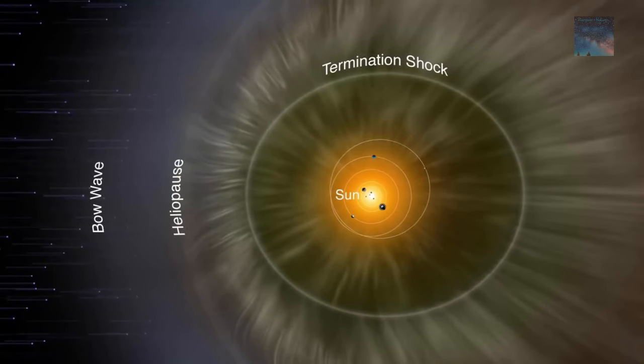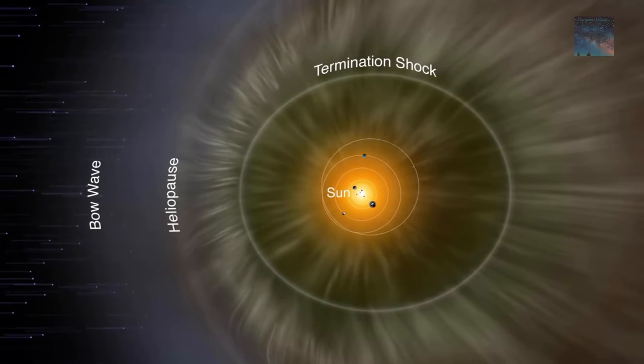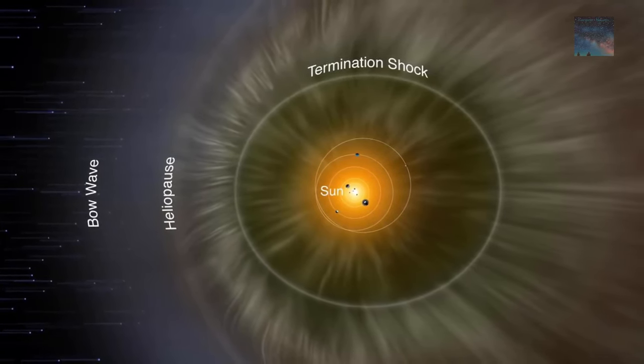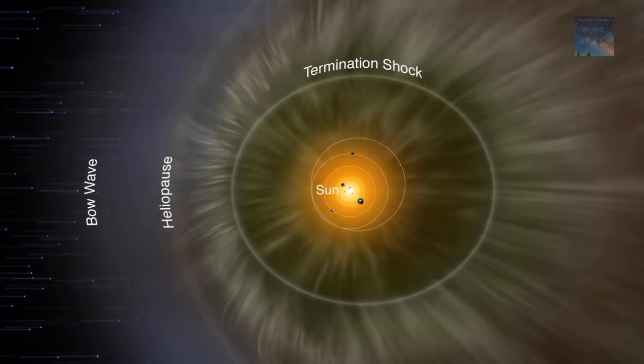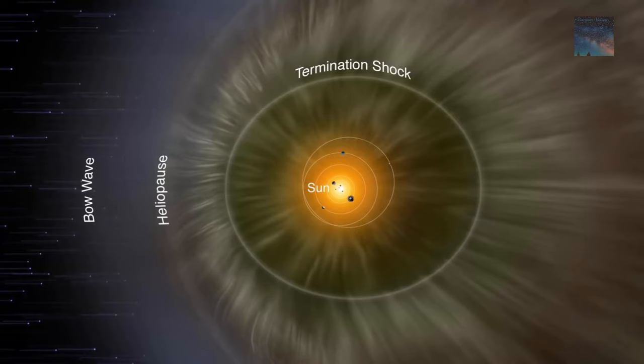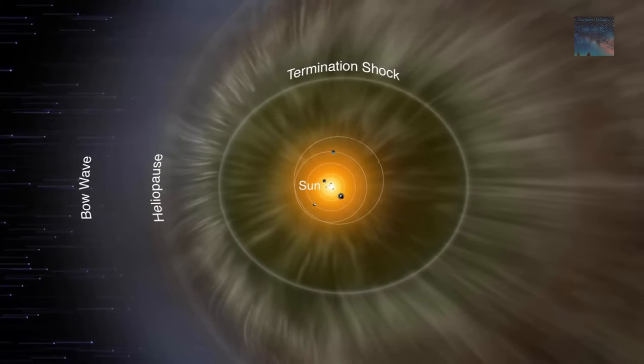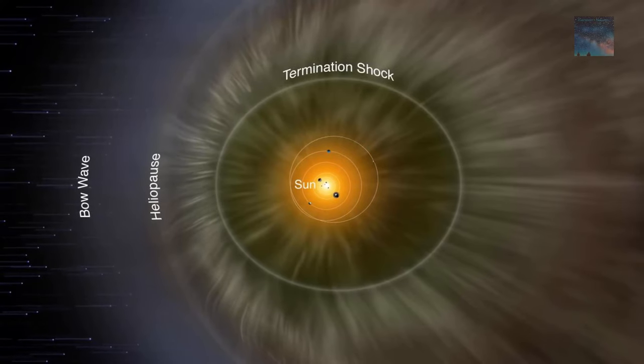The energetic neutral atoms were coming from about 30 degrees south of the interstellar upwind direction, where the Helios Heath was known to be closest to earth. Simulations were carried out, these types of simulations involve a model for the physicist, which then gets turned into equations, which are in turn solved on a supercomputer.